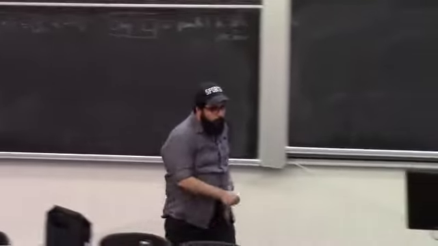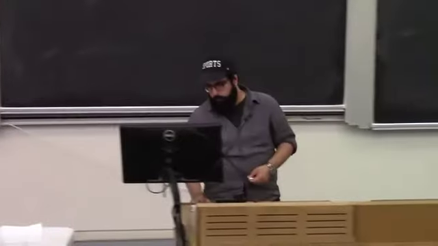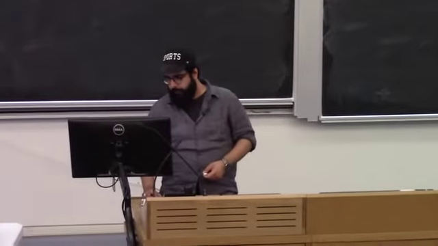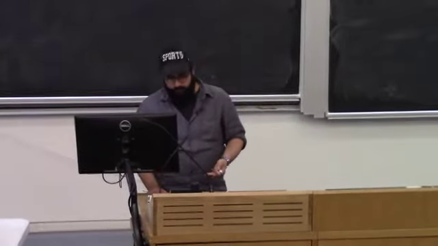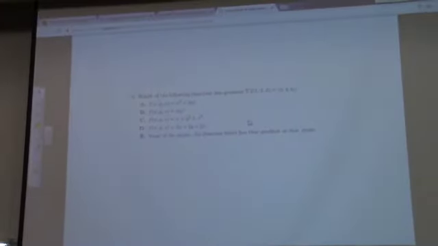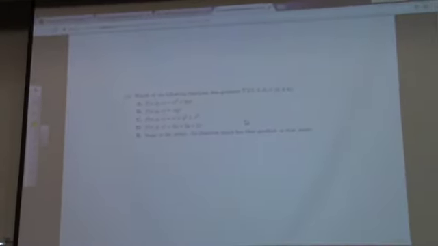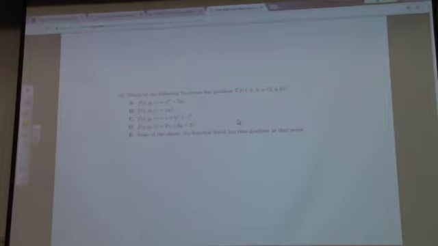A lot of arithmetic errors in my work. This question seems about as straightforward as it can be. It's just asking you to compute the gradients of these four functions and plug in these numbers. Does anyone have any questions about how you might approach this problem? If you know what a gradient is, I can't really think of a way to not do this, unless you're making an arithmetic error, which is guaranteed what I would have done in your position.